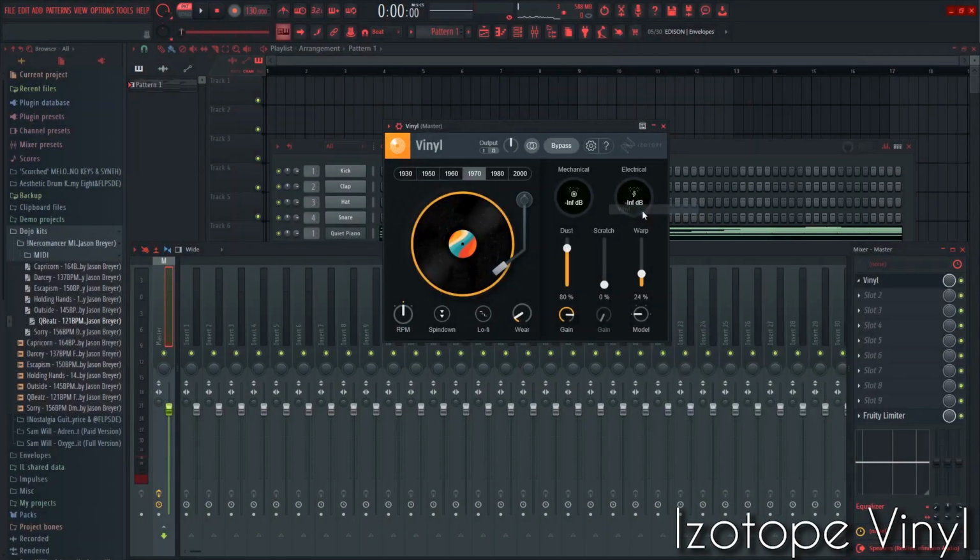Next up, we have the updated version of Izotope Vinyl. I'm sure a lot of you guys have already heard of this one, but it came out with an update not too long ago, brushing up on a lot of its features and giving it an updated look. If you don't know, it's a quick way to add some vinyl effects to your beats.